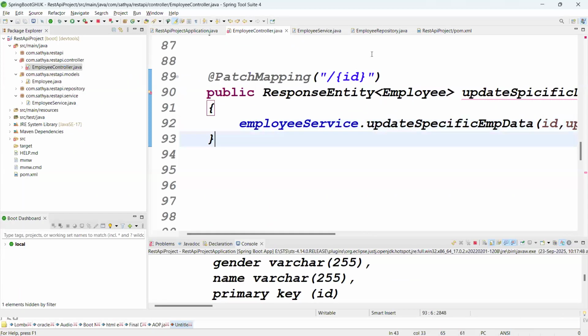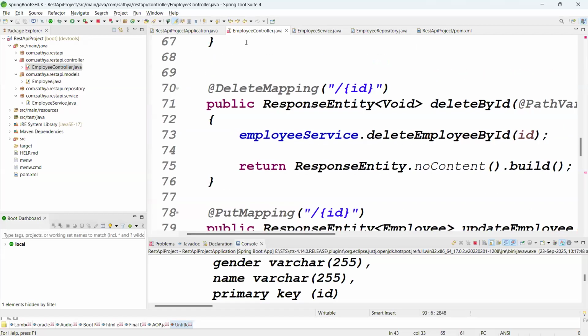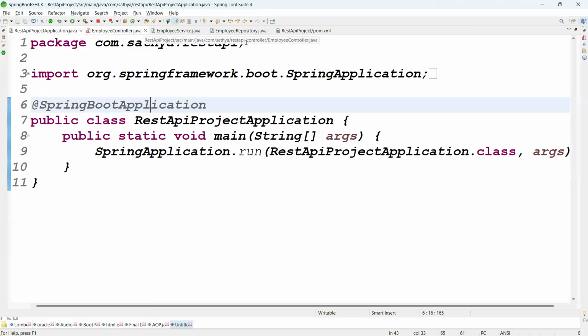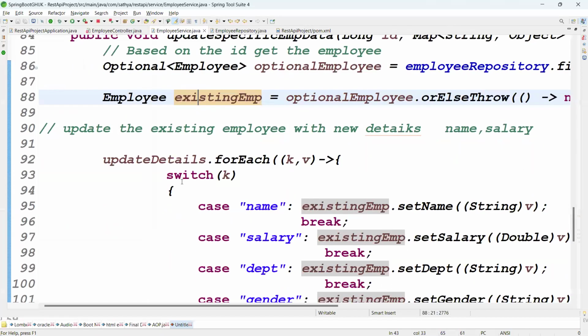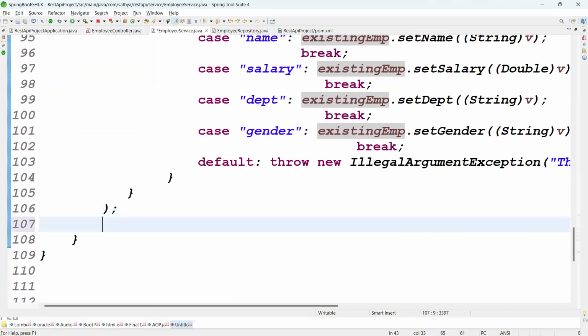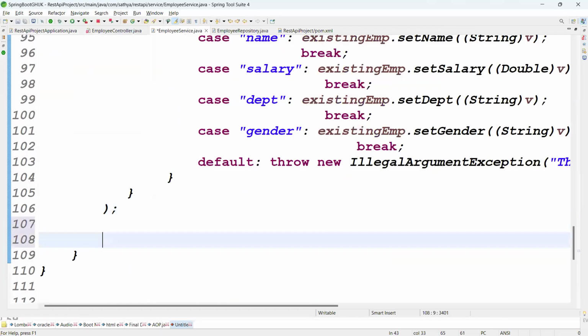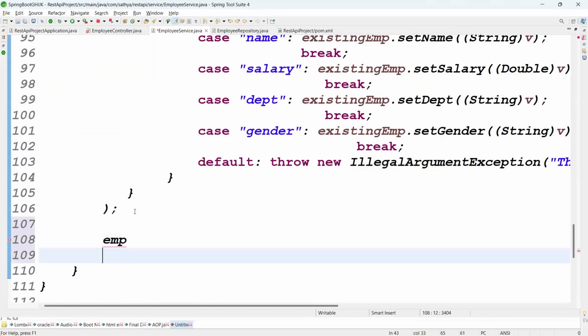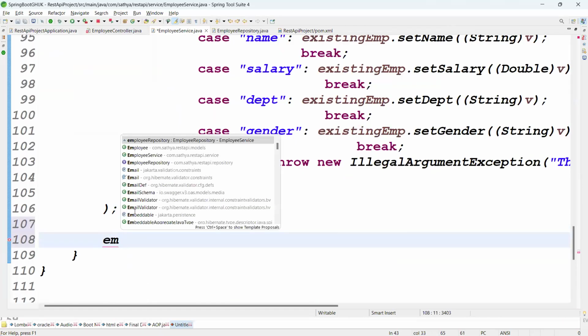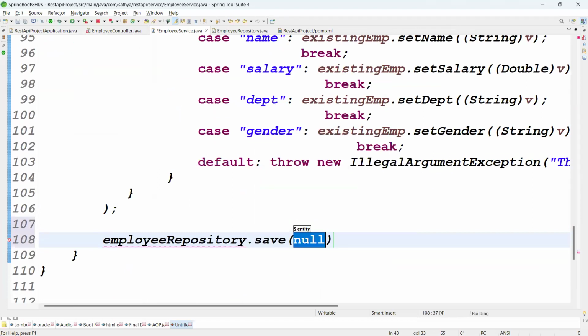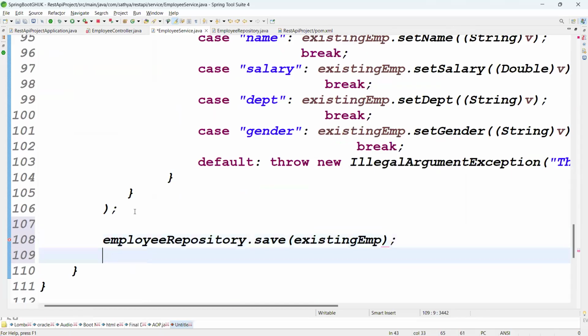I think the controller layer is giving the updated employee, right? I think we didn't save the data after updation, right? Then go to the service layer. You updated, after updation the last one is what? Ma, how to save? The employee requires the data. Save your updated details, the existing employee. Because you got an existing employee and you updated that existing employee, we have to what? Save. What we are saving, return the same value.